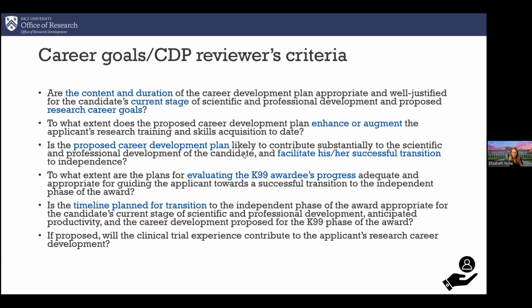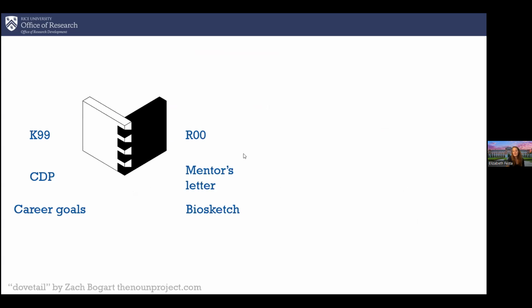agenda, not to mention finishing, really being able to tackle your plans for the R00, but also whether or not you're going to be able to transition, whether you're going to be able to progress within this time period. Is the timeline, does it make sense? Are you actually going to be able to do these things that you've said you're going to do? The way you make a timeline convincing is through details, really specific detail. So let's take a look more deeply at these two components.